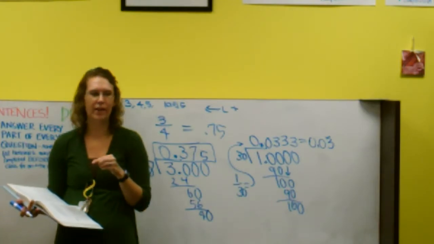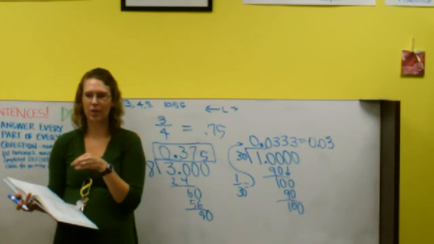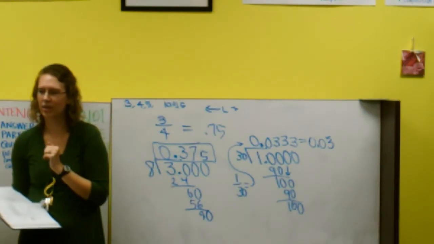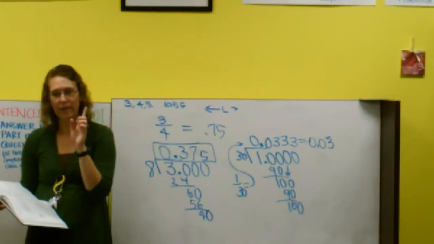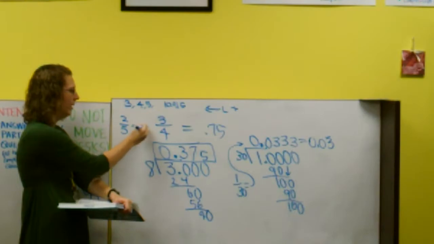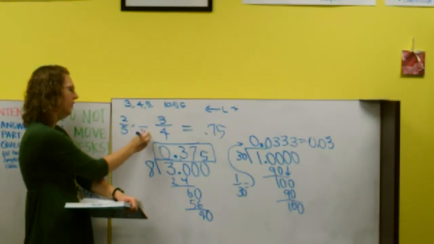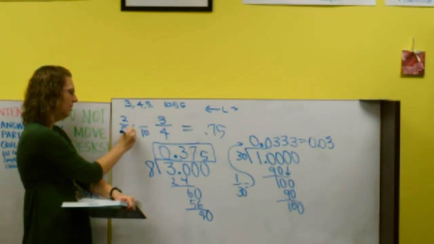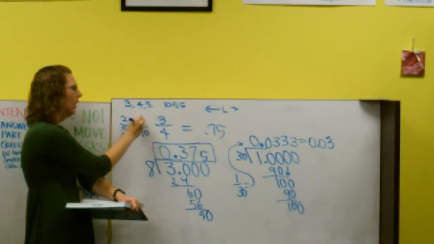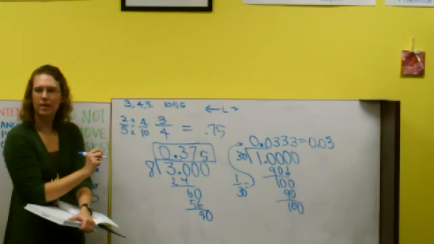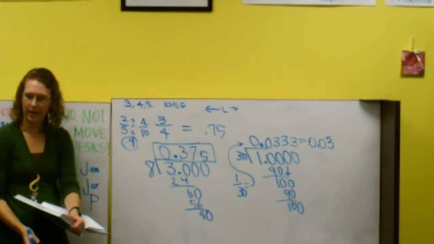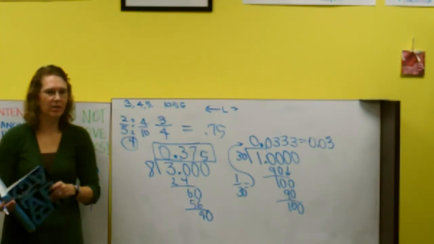Okay, B, 2/5. What do we say? If you have fifths on the bottom, we can expand that so that we get what as our denominator, Jarvis? Careful, if it's 2/5, you're going to need to expand 2/5 to get what as your denominator? 10. So what did you have to multiply 5 by to get to 10? 2. Times 2. Whatever you do to the bottom, you do to the top, so 2 times 2 is 4. So 2/5 written as a decimal is 0.4. Exactly. Good. Okay, and then 3/20ths.